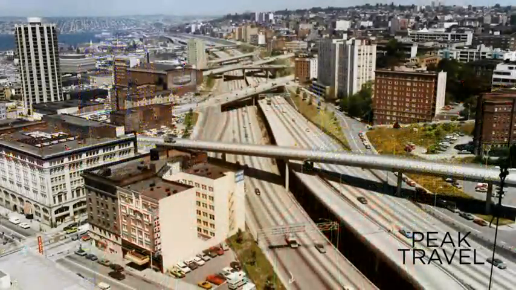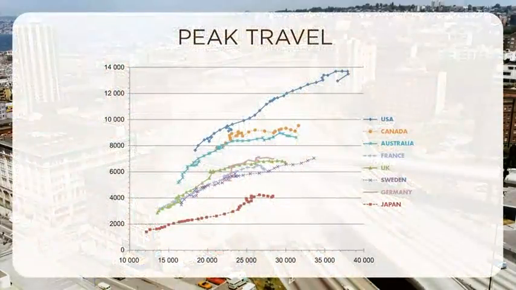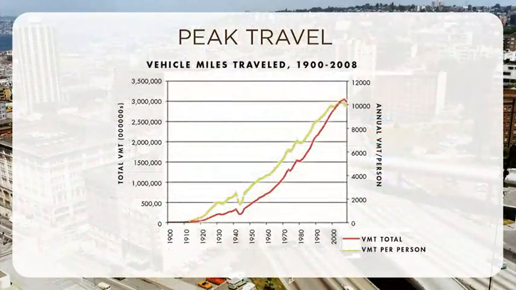I spoke previously about peak vehicle travel in the United States. This isn't just restricted to the United States. This is seen in many other countries as well. It's been observed in Britain, Germany, France, Japan. From 2005 to 2008, every year in the United States, the amount of vehicle miles travelled per person dropped. As of 2008, the average American is driving about the same distance that they did in 1998.